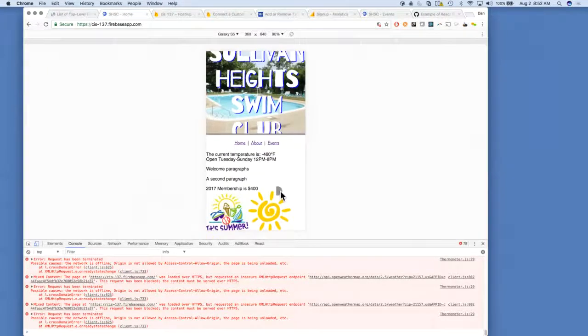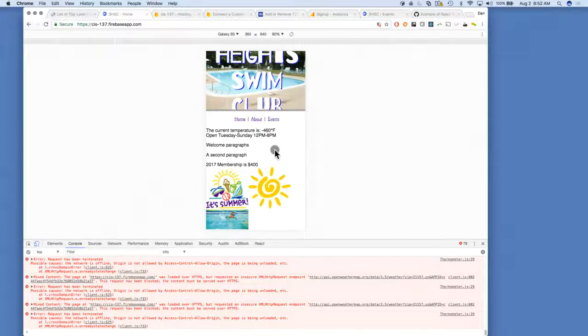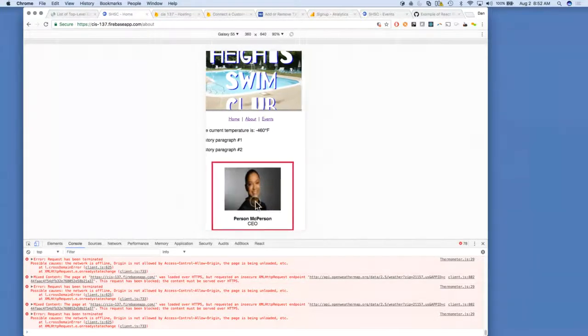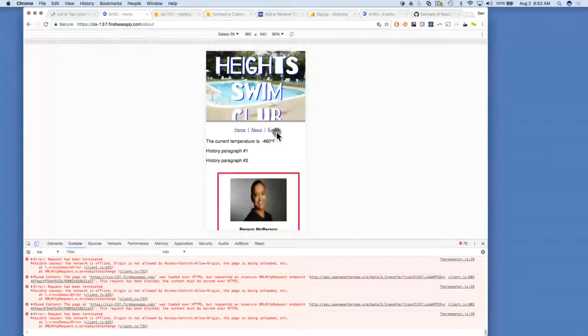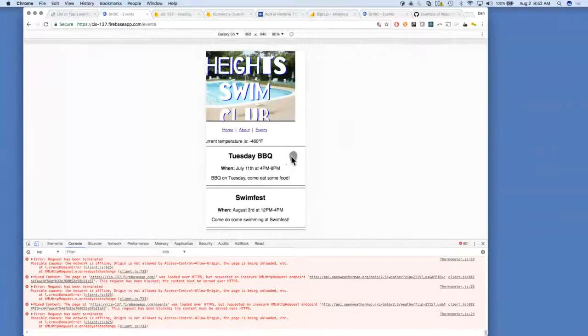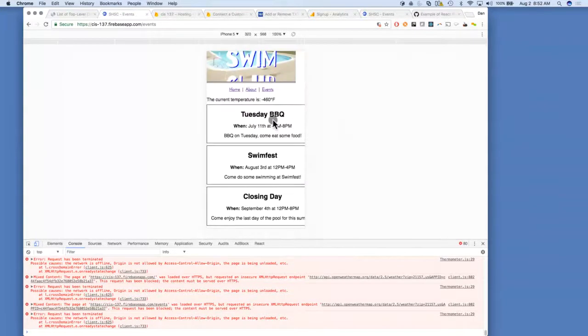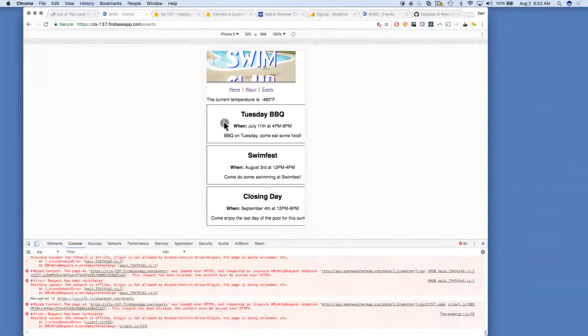This minimizer is not working properly. The club is going all over our text now. That's okay. Stuff like that, I'm not going to mind. What I would mind is if this text right here is super tiny, or if it's not fitting on the phone screen. If your abouts are overflowing the right side, or these events could be pared down a little for mobile. For full points I would need to fix these so they would fit on a screen like this. Make it work at least for like the iPhone 5.